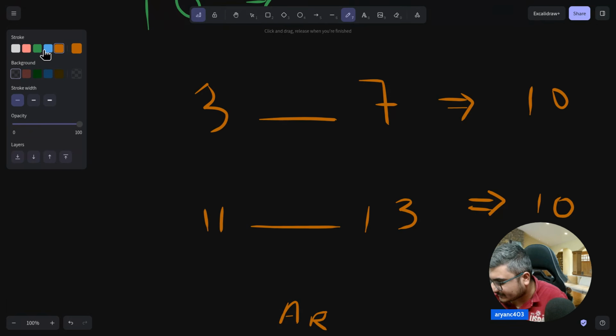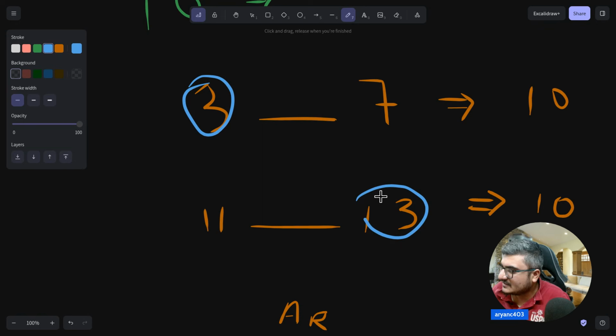Then what I am claiming is whenever the left endpoint is between 3 to 13, for everything here, the OR would be 10.